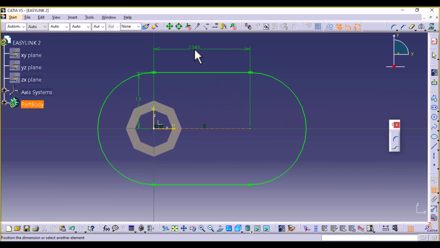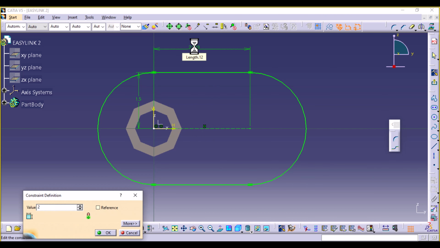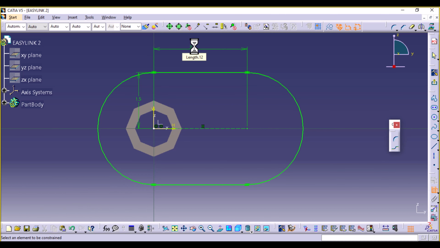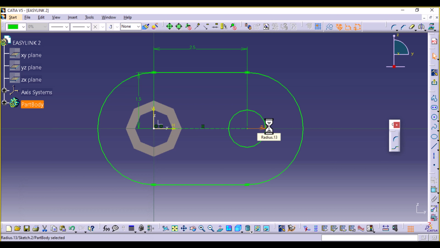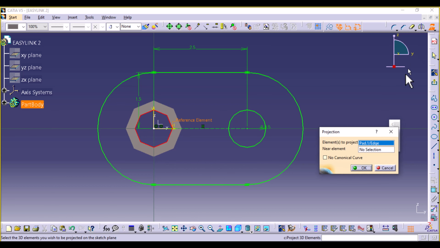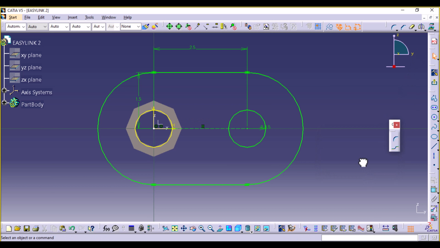And then this distance is 2.5. And right here, we're going to have another circle, which is 0.5 in radius. Then you're going to select this inner circle and project it as a standard element.